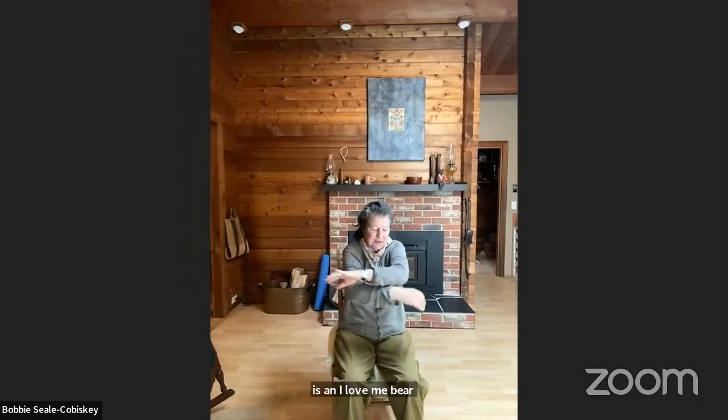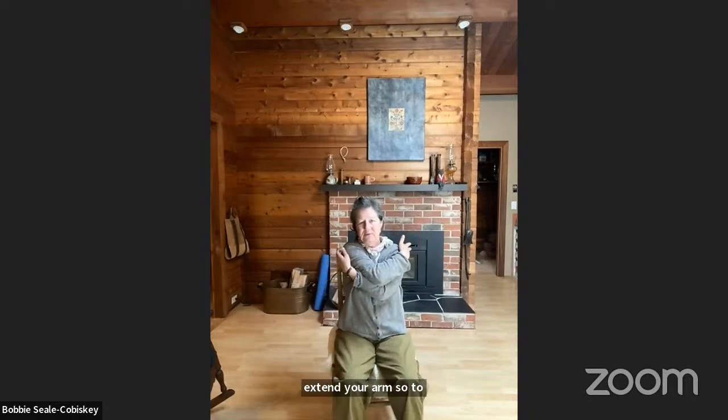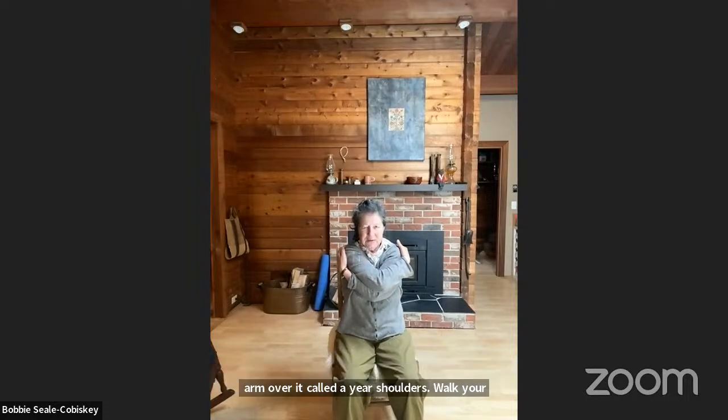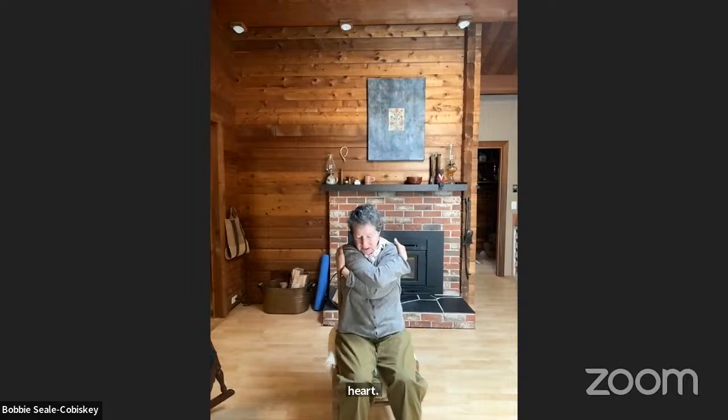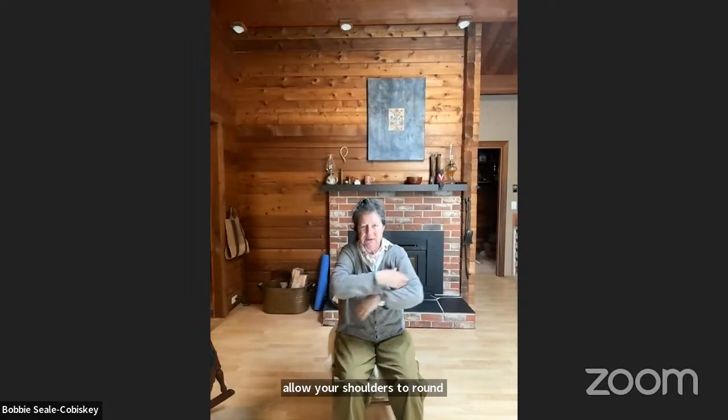Remembering which arm is on top, extend your arms out to the side again. And this time we're going to cross the opposite arm over. Take hold of your shoulders, walk your fingertips back, drop your chin towards your heart. Allow your shoulders to round towards your front body. I love me, bear hug number 2. And release, and a little shake out.